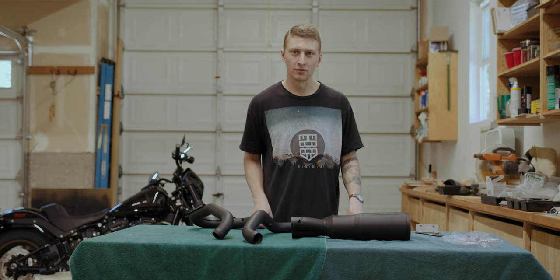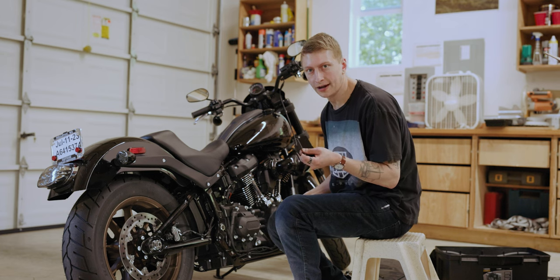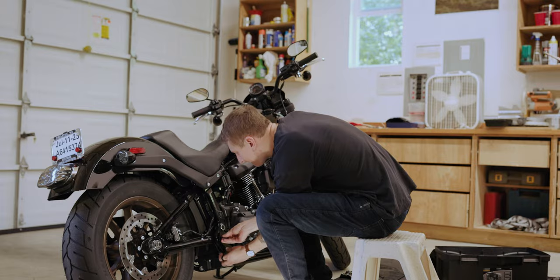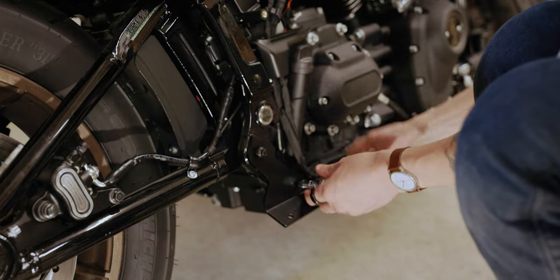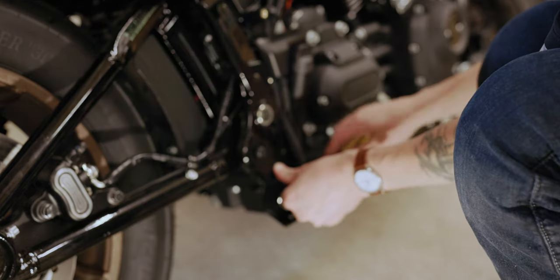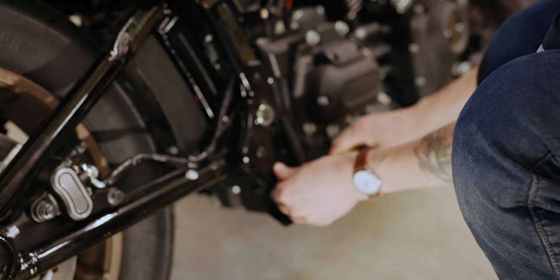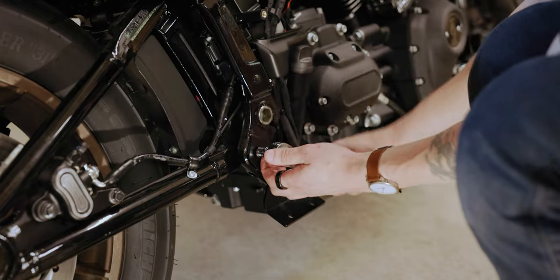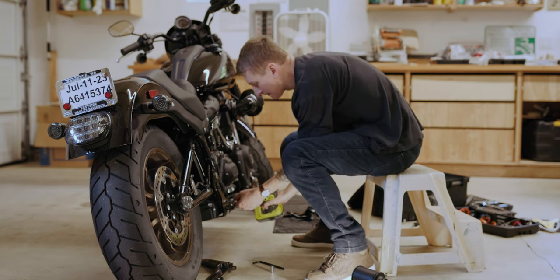They seem to sound better from what I've looked at online, and I think visually they just look better as well. So next up, we're gonna install the bracket for the exhaust onto the bike. On the instructions, there's actually no torque specs for how tight really anything should go. So I did call Vance & Hines, and they pretty much said the only thing that needs actual torque specs is going to be the header flanges. For the rest of these components, they said just hit it like twice with the impact gun, just a quick boom boom, to make sure it's tight all the way.